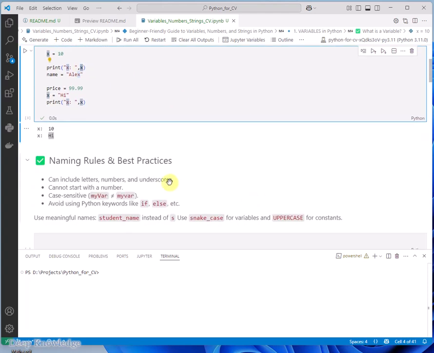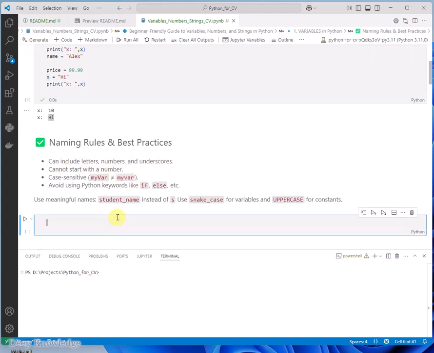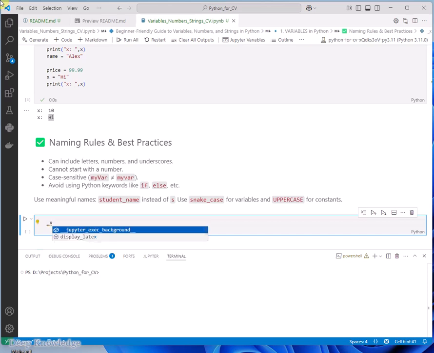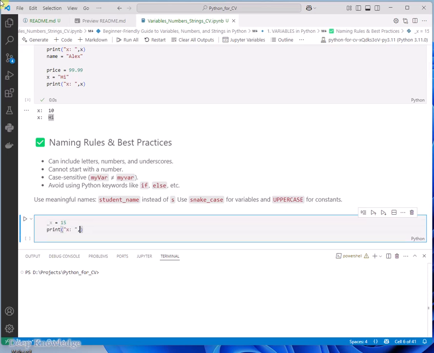And there are rules when you try to name a variable. It can include letters, numbers, and underscores. So for instance, I can add this variable here: _x equals 15, and I can print _x.